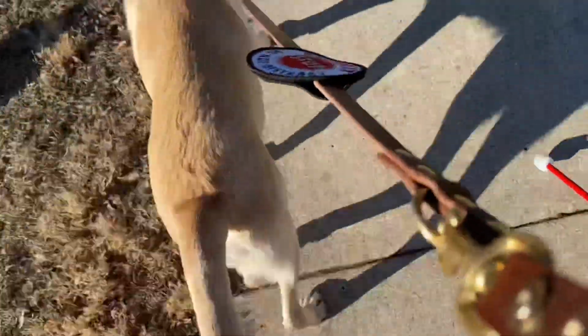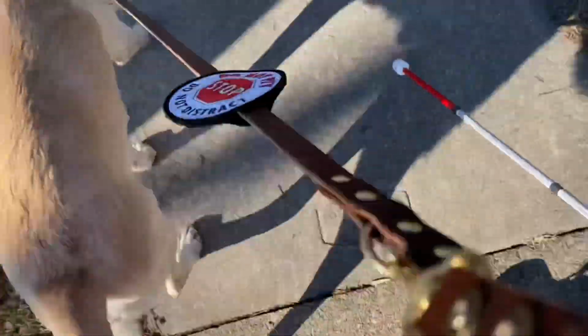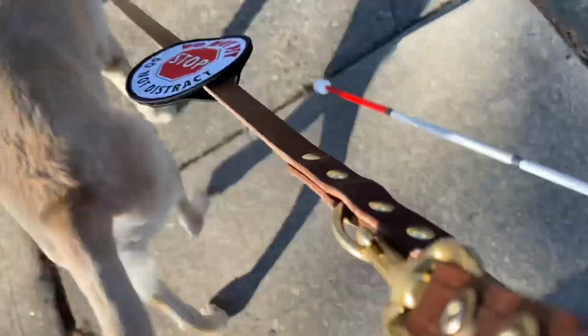All right, hello, everybody. I am walking my guide dog, Zeke. He's not in harness right now. I'm letting him sniff. I have my cane. So I'm just taking a little stroll around the block.